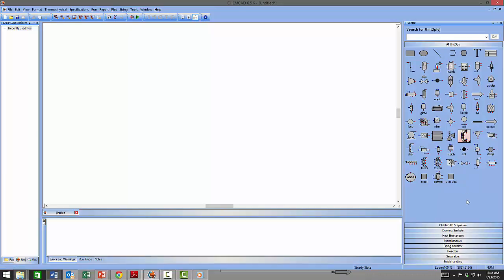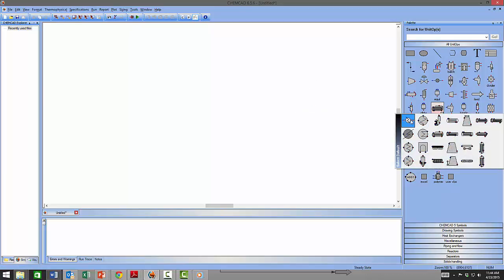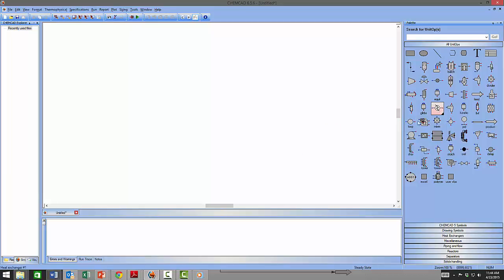The reason I'm explaining this is that you can click once on the unit icon and select the unit op. The selected unit op at that time will be the one that is shown on that group of unit ops icon. As you can see on this, the selected one now becomes the kettle reboiler. If we go back and select this, if you click once on this, the selected icon now becomes that of a simple heater.